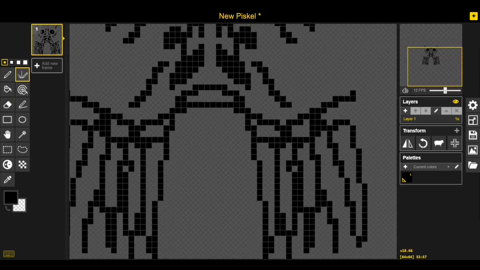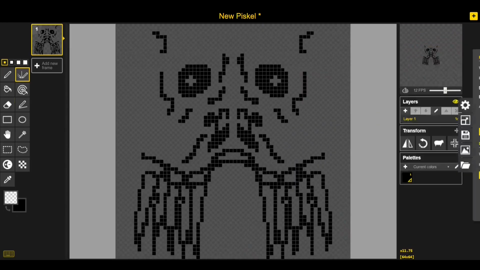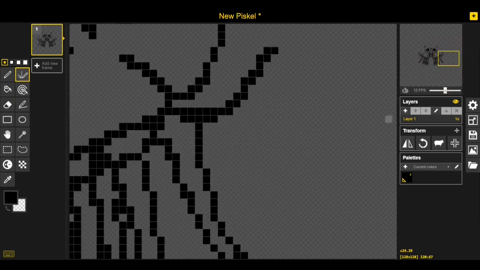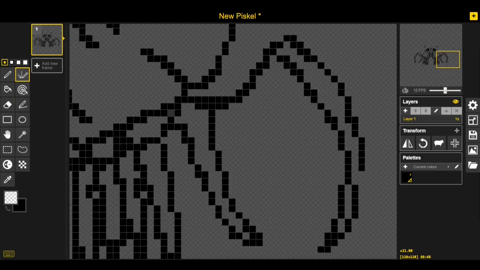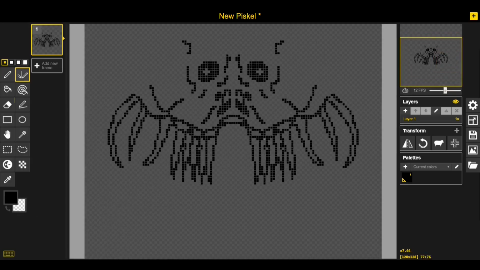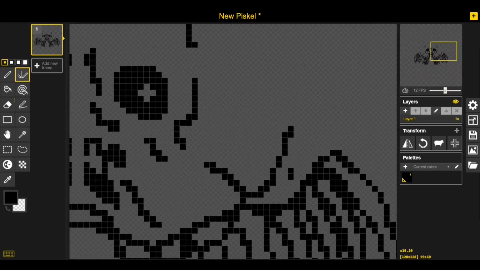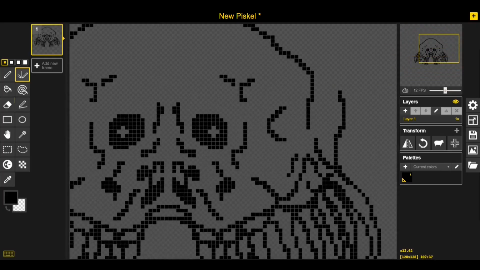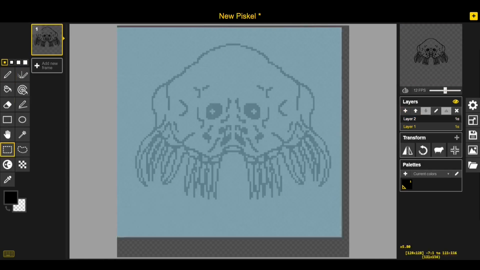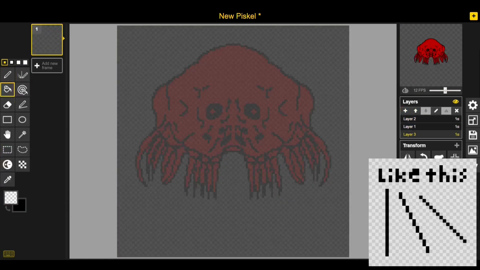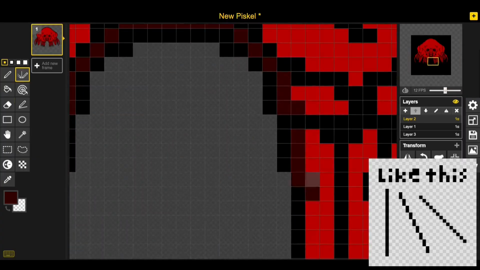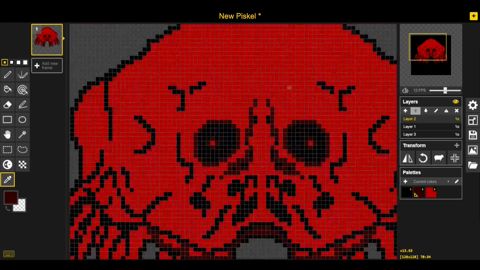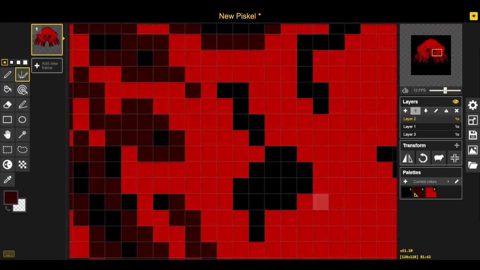Since I knew that this piece was going to end up being a much larger pixel size in total, I went ahead and gave myself a much larger starting canvas than I normally do, and then what I do from there is I just kind of draw it out with the symmetry tool, more like what I would do with a pencil and paper, where I'm not really doing any pixel counting. I'm not even really trying to make sure that my edges are perfectly straight or perfectly diagonal. What I'm going for here is a much more organic painted look. That's what I'm hoping my end product will be.